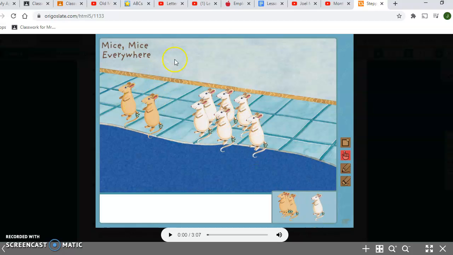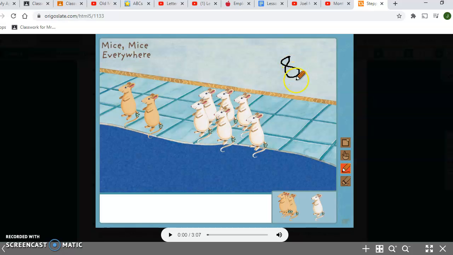So now we have a group of 2 and a group of 6. And what is that? What number does that balance to? Or what number is that equal to? 2 and 6. Let's go ahead and count them all together. And let's find the total. 1, 2, 3, 4, 5, 6, 7, 8. 8. I'm going to write that number right up here. So one way we can say that is 2 and 6 is the same as 8. 2 and 6 is the same as 8. Or 2 plus 6 is 8.